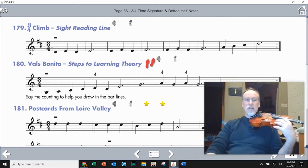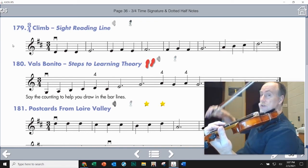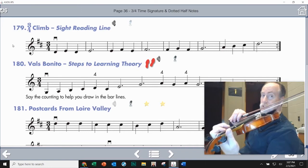We are in 3/4 and we still have two sharps in our key signature, F and C sharp. And we have a D, E, D, E, two, three. Remember, we're counting the name of the note, singing it, and then counting two, three for the dotted half note. And then it kind of climbs itself up the scale until we get to the high D there. I'm going to count rest, two, three, and then we start. Rest, two, three.